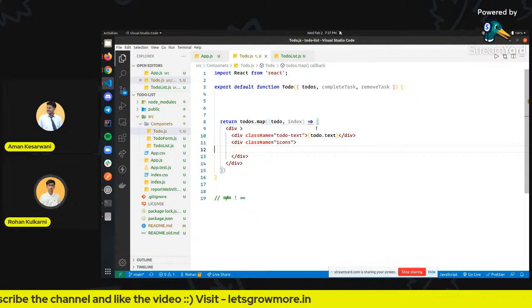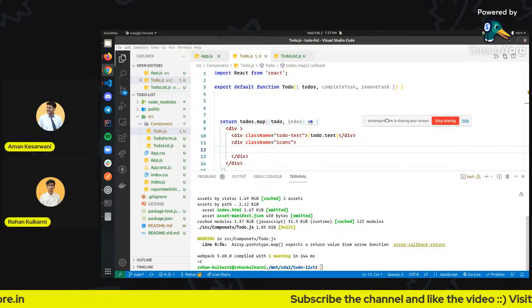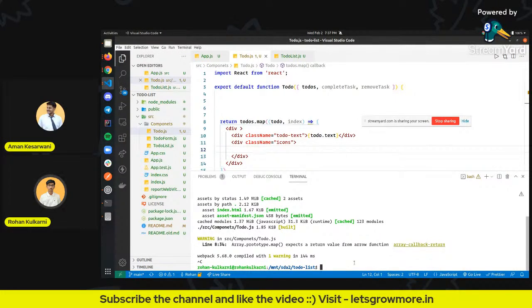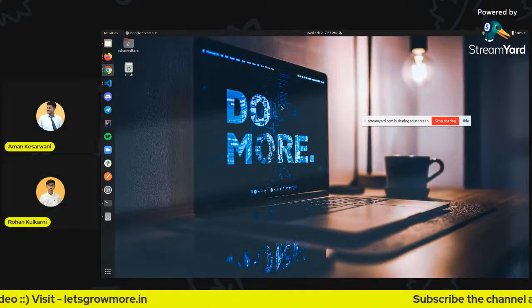Okay, so now what we will do, we will import our icons. So we will be using a React library to import icons. Or shall we use the Google icons? Let's see.